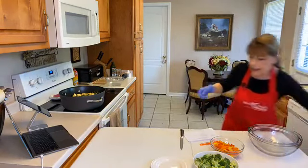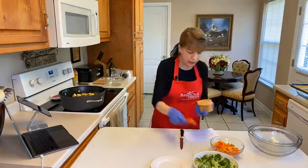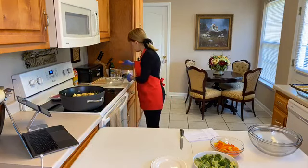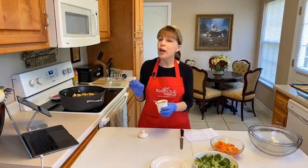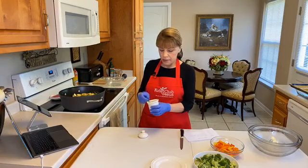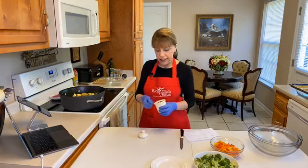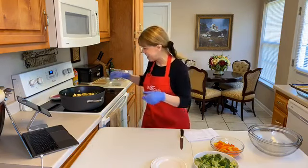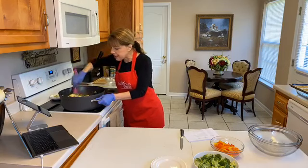Fresh parsley smells so delicious. Now we need our salt — it would be pretty bland without it — so I'm putting two teaspoons of salt in here. Then I have the red pepper flakes. I'm going to put one teaspoon in. Some of you might say you don't like spicy — but try it, it will not come across as spicy at all unless you add maybe two or three teaspoons. One teaspoon just makes the flavor pop so nicely. So I'm stirring that in and we're going to cook it until the vegetables are tender.